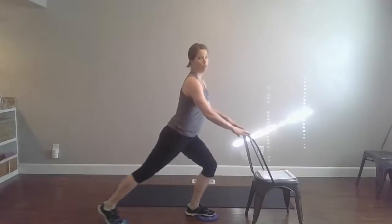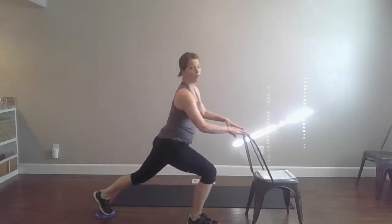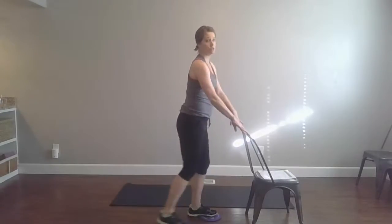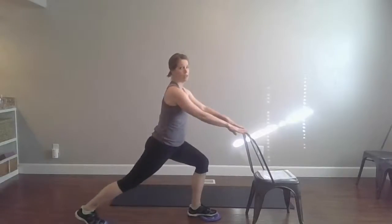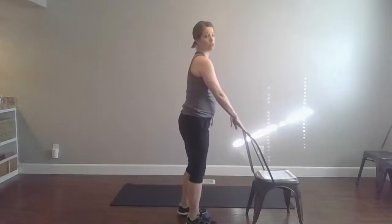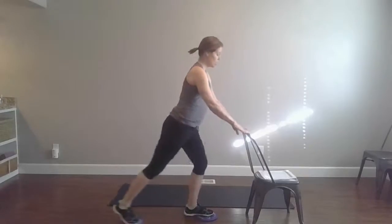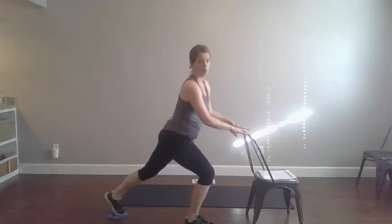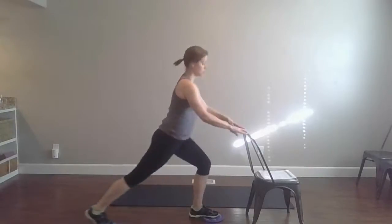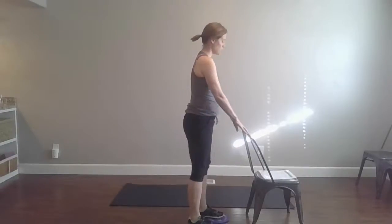You just want to make sure that your knee stays pretty much over your toes. Don't extend this way. So really slide back. And maybe your ski slope is more right here. That's okay. Again, we're talking about range of motion, and what each one of us are able to do. What makes our bodies happy, okay? So down, two, up, two. Down, two, up, two.